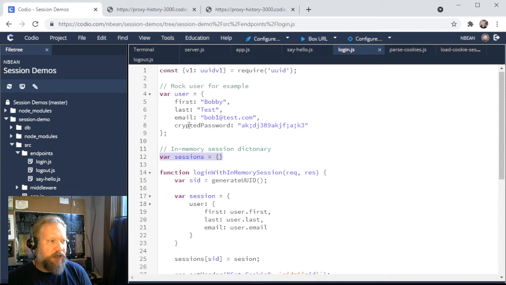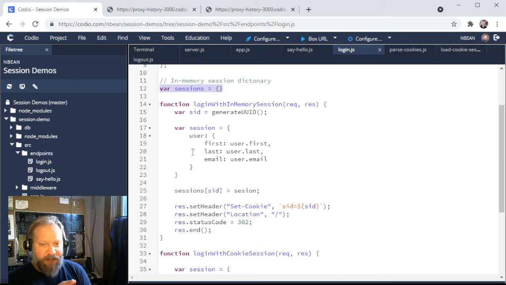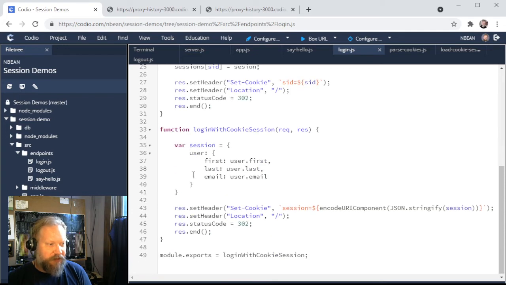So this sessions object here will be the same across every time we require this login.js, which is actually kind of pretty handy because we can basically treat it as a global singleton that is nonetheless wrapped inside of a module and protected data hidden, if you will, because we can only access it from within this module. So that's actually pretty nice.